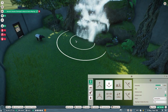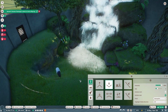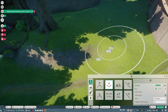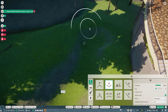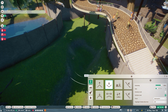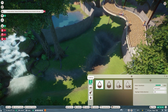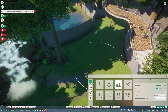Let's get their terrain nicely sorted out for them, then, because I want this to be a lovely, lovely water area for everyone. And it would be kind of cool to have a little river kind of going through. I think that would be really cute. And then a little water. This is really cute. Just because we can, and I think it's gonna be adorable. Right. If we do that, and then we add some water in here. Whoops! We flooded the whole thing. Okay. We're so good at this. Right, let's see. Let's flatten this to foundation. And try again.